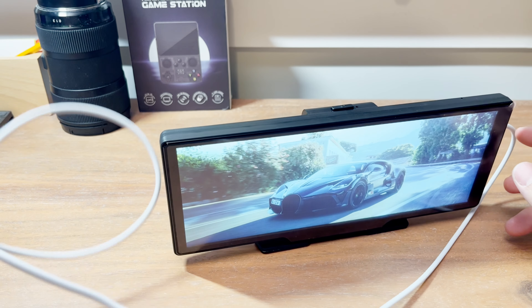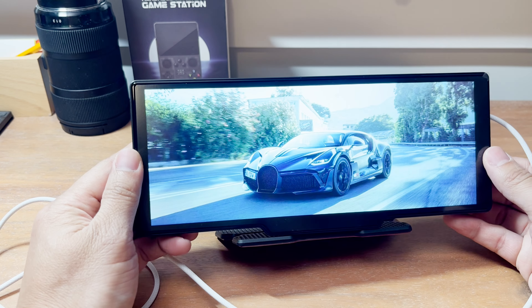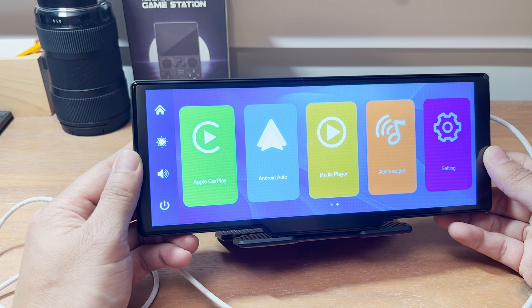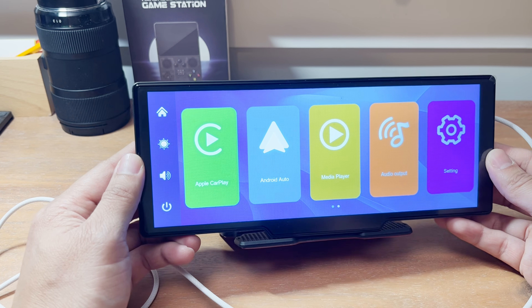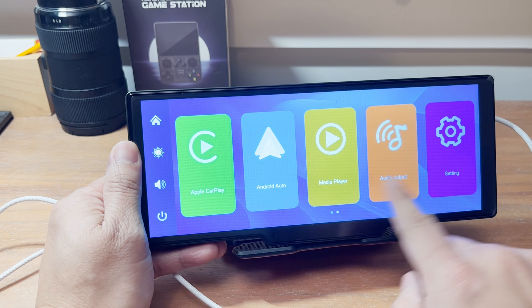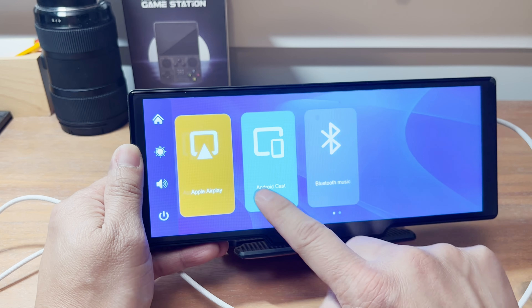Plugging it in — power's on. It's already powered on! That's the interface I saw online. It booted in roughly about 15 to 20 seconds, not too bad. So that's the home screen. Let's see how responsive this is — not too bad, you do have to give it a little bit of a touch.